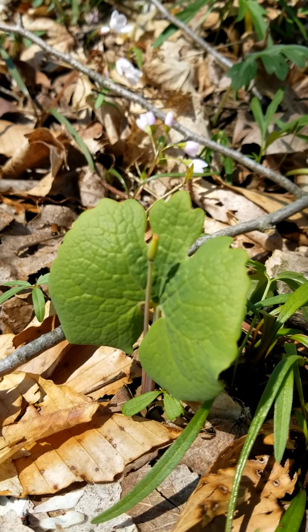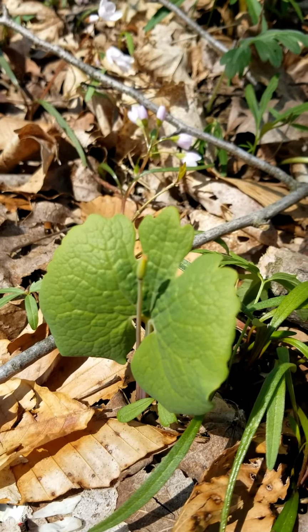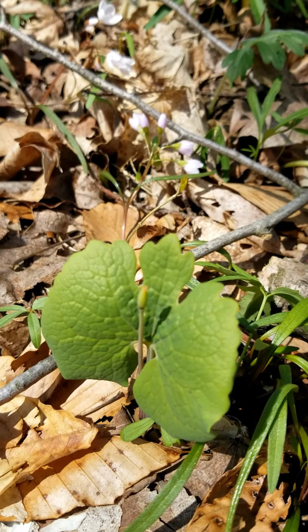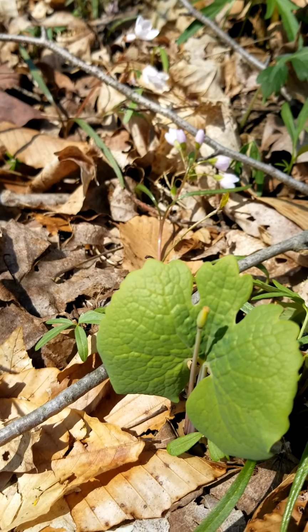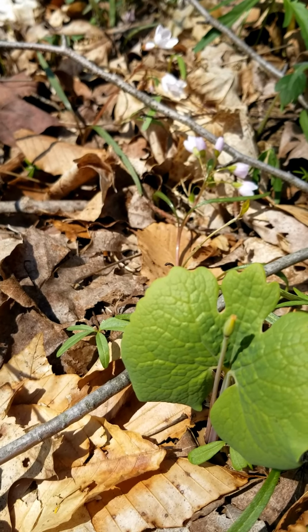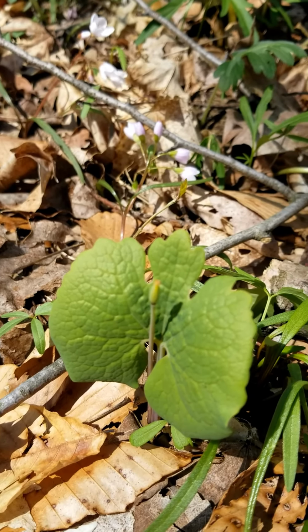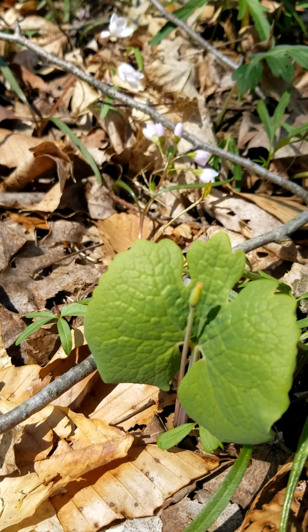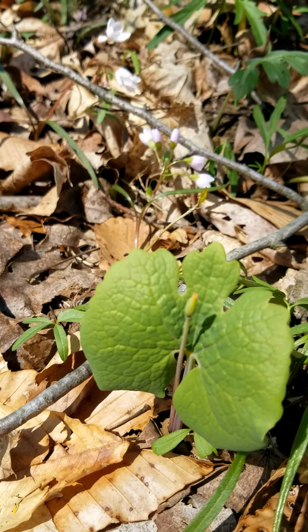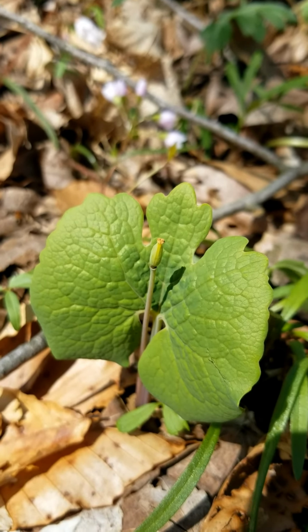So again, the plants we're looking at now are perennials, so that means they continually reoccur. They grow year to year, whereas an annual only goes through its life cycle in 1 year: flowers, seeds, and dies. So Bloodroot is named, as you might guess, Bloodroot because it has red juice in the stem and roots. And its Latin name is actually Sanguinaria canadensis, which sanguine is Latin for blood red or bleeding. Now, that red juice was used by Native Americans as dye for their clothing and for baskets, and also as an insect repellent. But the plant itself is poisonous, so it is not edible in any way. So keep an eye out for that as you're walking.